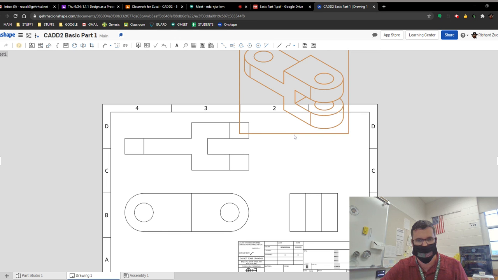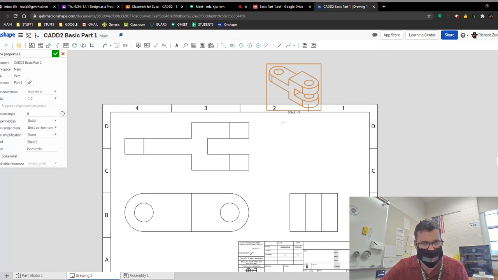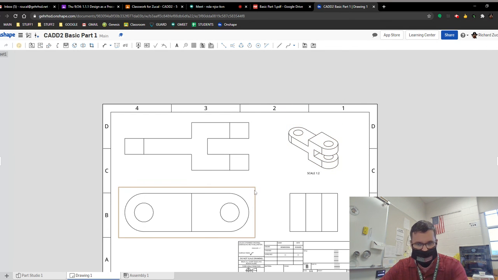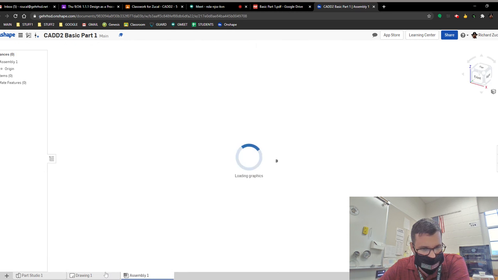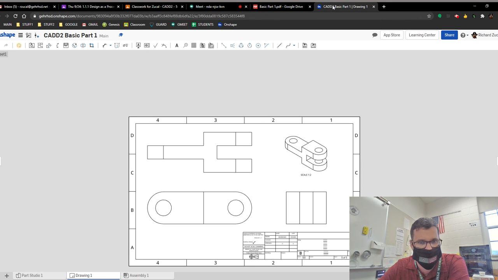I just really want to get the drawings on there, or the scale. Accept. Bring it down. We can deal with that later. What I really wanted to see is if my dimensions are going to be the same when I dimension.